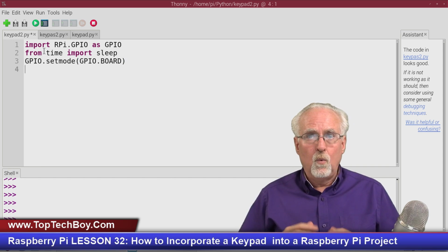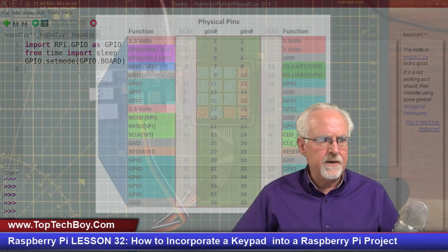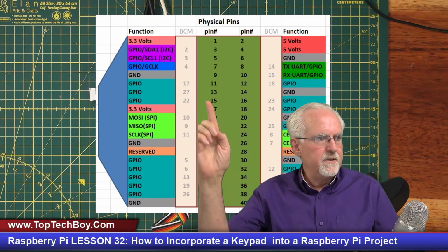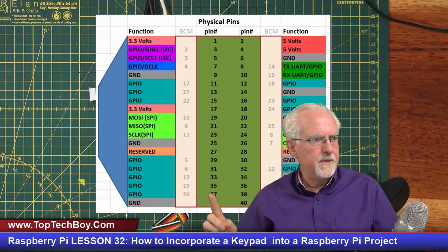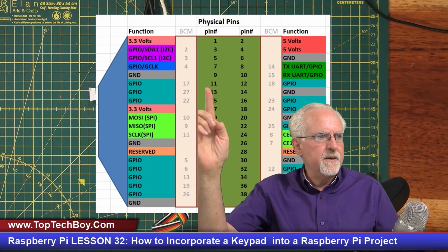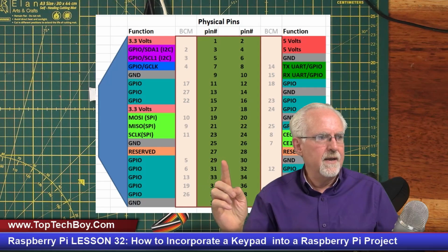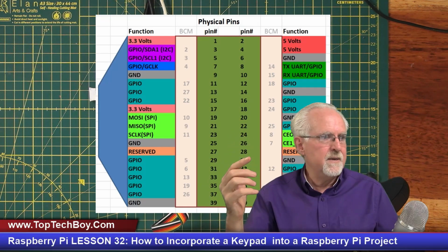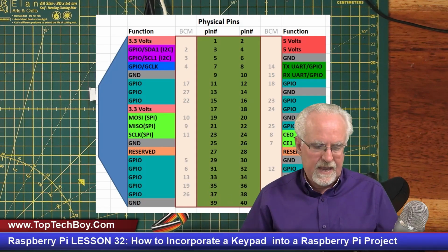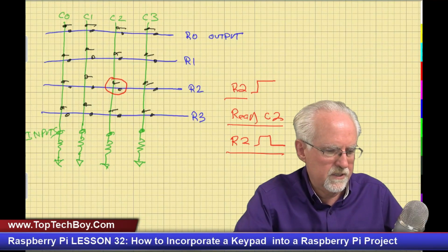Now we have to figure out what our input pins and output pins are. If I look at the physical pins on the left and go up, you can see that I've got 8 pins coming down here that I can use, starting with 11. I can use GPIO 11, 13, 15, and then 29. I can use those first 4 as inputs, and then I can use 31, 33, 35, 37 as outputs. Let me sketch that up to make sure we are doing this the same way.